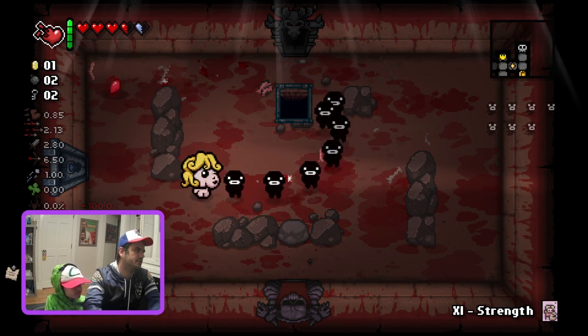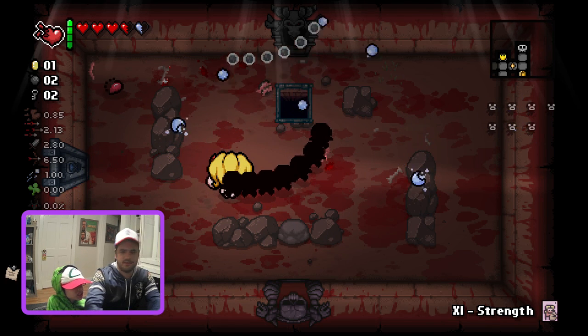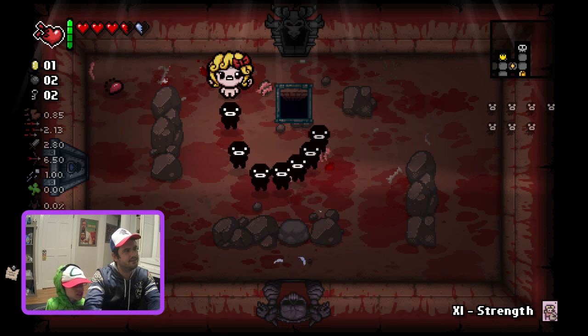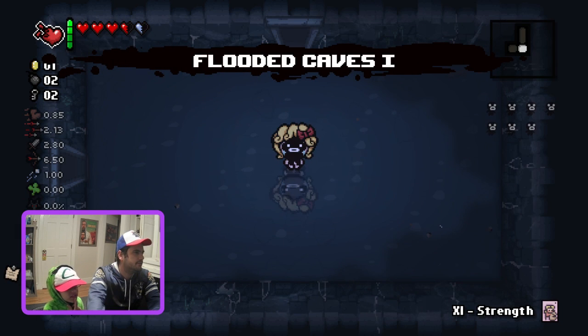Do you think we should trade health and devil deals for more Stevens, or should we wait for angel deals and try to get free Stevens? Free Stevens. Yeah, let's try to get angel deals. Just wait. We have a 33.8% chance of getting an angel deal right now. Oh, we're in the water areas. Flooded Caves 1.